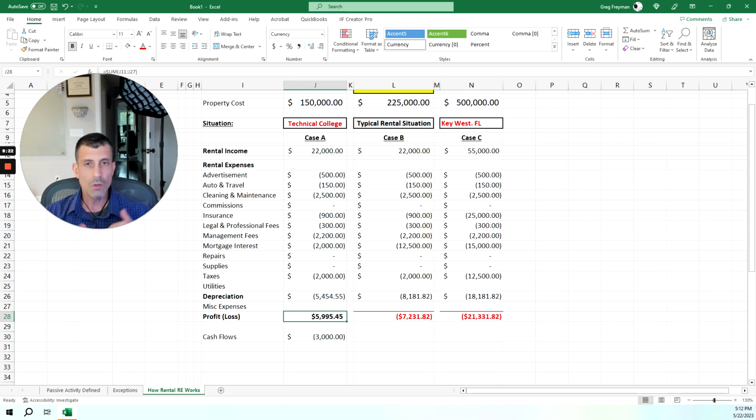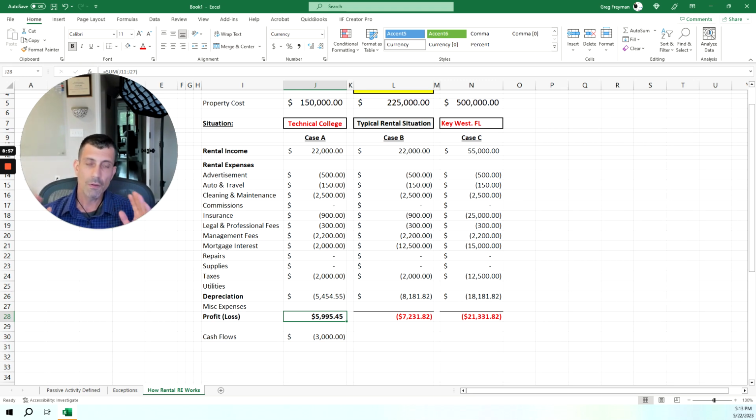And again, this all came out back in the mid-70s, actually the year I was born, in 1976. They started looking into this rental real estate activity very closely and started coming up with rules and regulations to help address all of the issues that were coming out of this depreciation, because people were basically inflating things and creating losses that they weren't really entitled to. And so that gave birth to a lot of anti-abuse rules and the rules that we basically have today. But let's not divert too much and go off on a tangent.